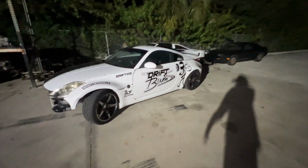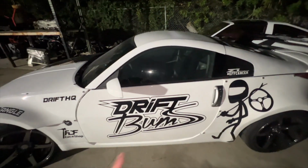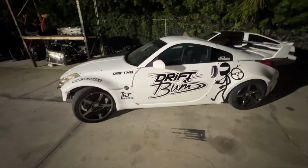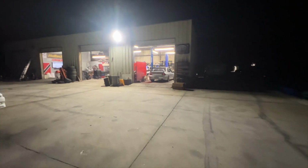The car is all dropped off at Monsta. Lee is going to take care of all the wiring, everything that needs to be done, and we will be back in a few days to have this thing on the dyno and see what kind of power it makes. That is it for episode 5. We got the car all finished up down to Lee, so in the next one we'll finally get to hear this thing and drive it. So I'm excited.